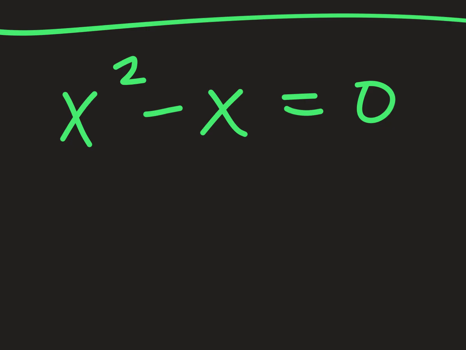But man, you guys got to remember how to factor out a GCF. Don't they both have an x in them? Can't I factor that out like this? That's what factoring looks like. Put a parenthesis, and anything they have in common, you take out to the front, and then this would be x minus 1.